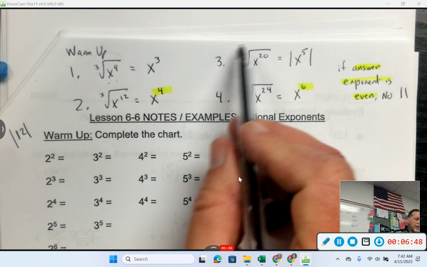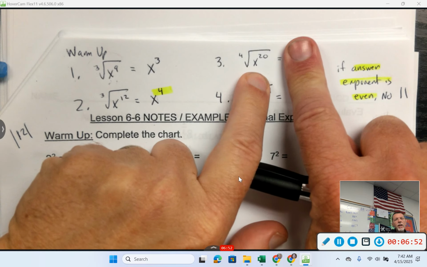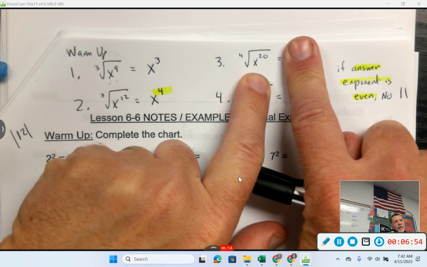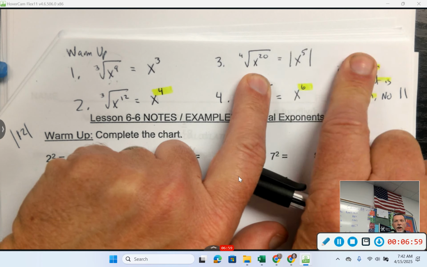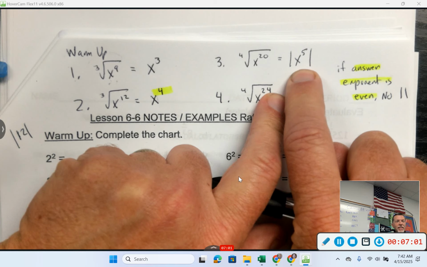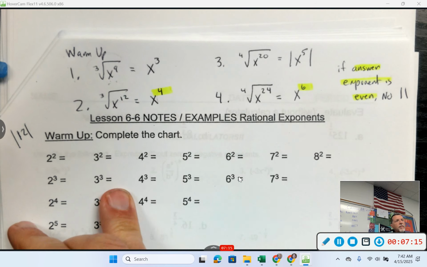If I plug in -1 to this one, so cover that up, what's my answer going to be? But if I have just x to the 5th, that would be -1. It's positive because of the exponent. That's when you put the absolute values on it. Correct. If it turns a negative into positive, yeah. So if it stays negative, you don't need absolute value. Correct. You want to preserve the negative. That makes more sense now. Okay.